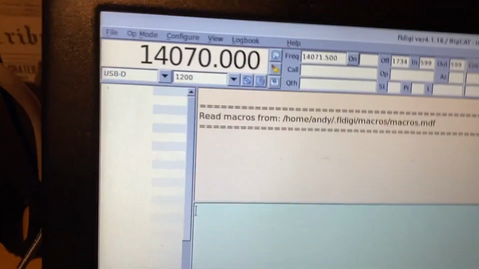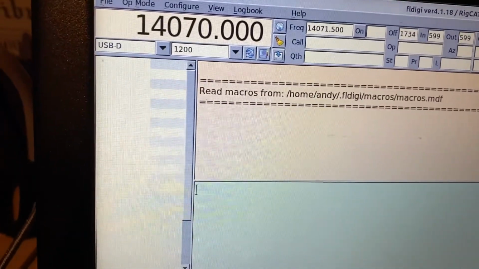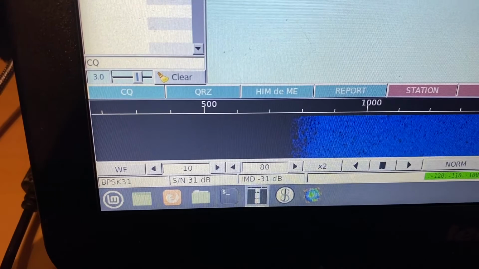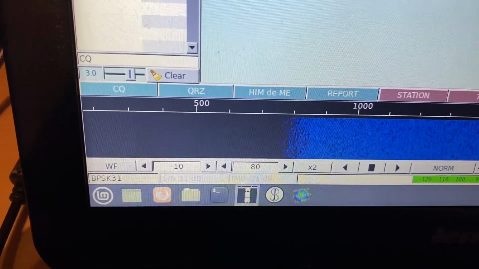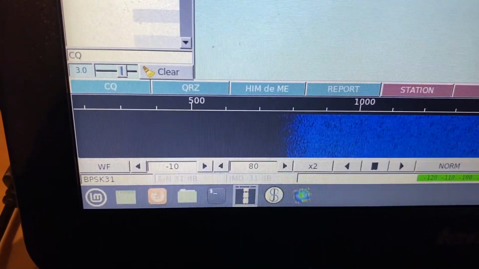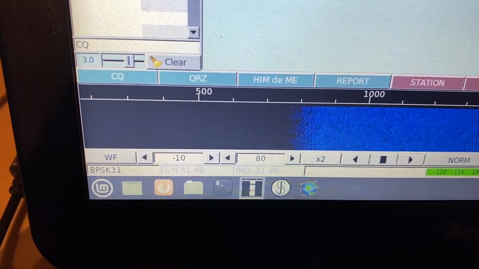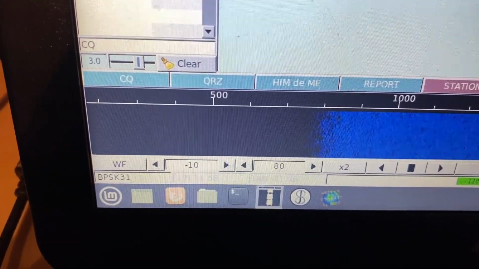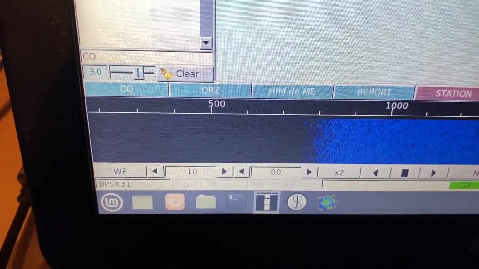Okay, so worth pointing out here that a lot of applications still don't fully support the IC-705, but they will almost all support the IC-7300, because for the most part the CAT commands are pretty much the same.